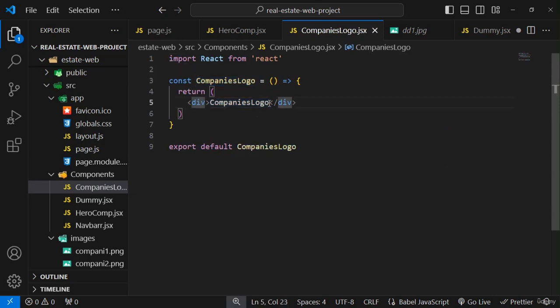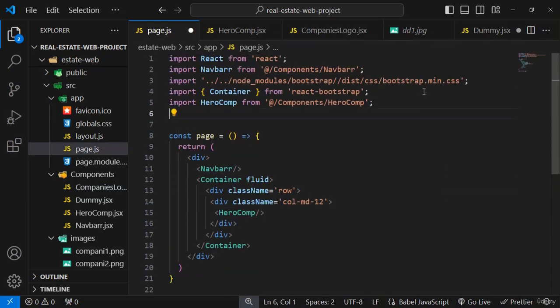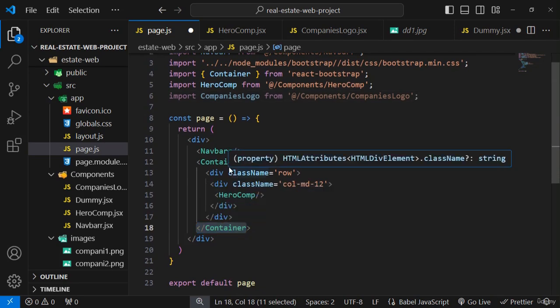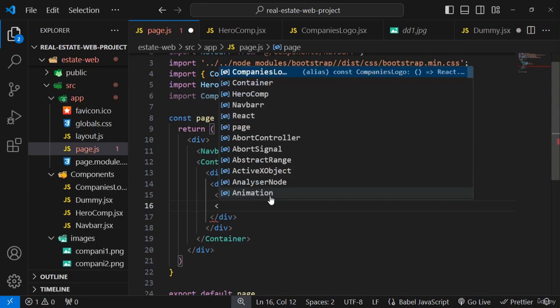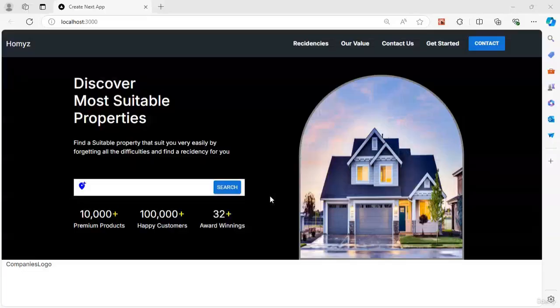Now let me import it inside my page component. Import company's logo. I have used that container. Yeah, this is the container. Okay, so here I am going to use company's logo. If I save it, you can see we have successfully imported that component.